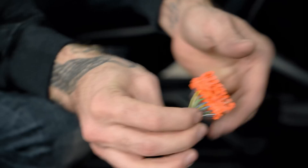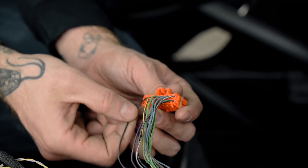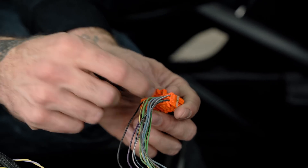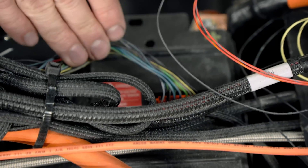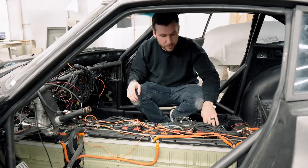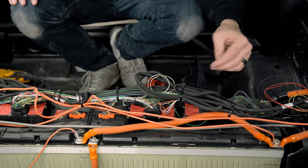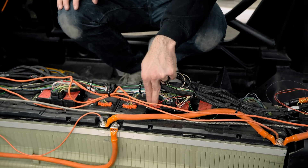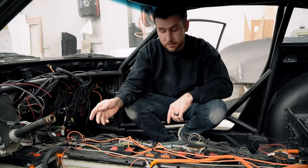These are the OEM plugs from a Chevy Volt, and all the Chevy Volt plugs use the same wiring diagram. You do a negative tap — your lowest voltage tap — and then cell one through 18. I also have two temperature sensor taps in this as well, so these can monitor three temperature sensors and 18 cells each. This universal harness has made wiring everything so easy — it has the wiring already run for the CAN bus, power, ground, and wake signal for the BMS master. You just have to wire your own twisted pair CAN bus from the master into each satellite. Then just hit all of your 18 cell volts and temperatures, and that's it.